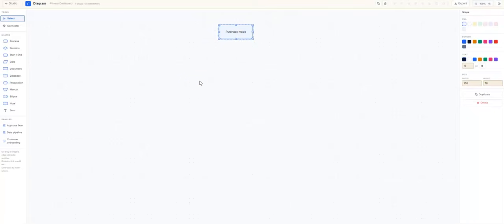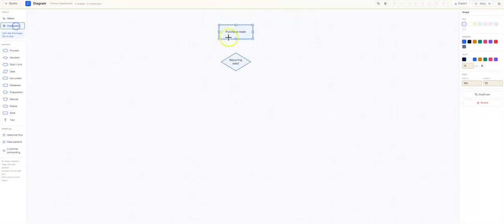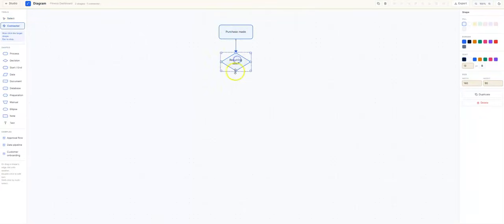So from the purchase made, there's either a recurring sale that we want to account for, or just a one-time sale. So we can add another decision here, whether it's a recurring sale, and we're going to use the connector from here to here.